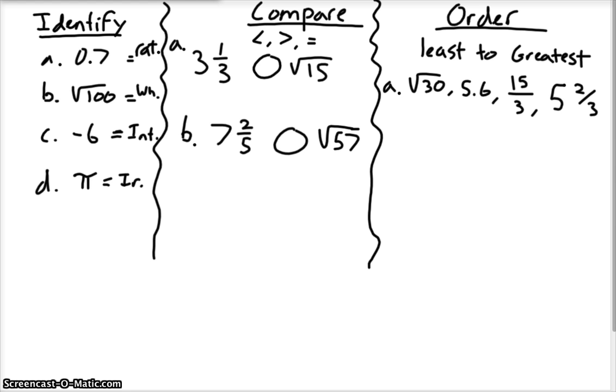Okay, so the first few problems that you're going to come up against are simply identifying what category the numbers fall in. All right, so you can look back at the chart for that. Next set, in the middle of the page on 566, we're going to be comparing numbers. So our first comparison is we're going to see is it less than, greater than, or equal to, when we compare 3 1/3 and the square root of 15?